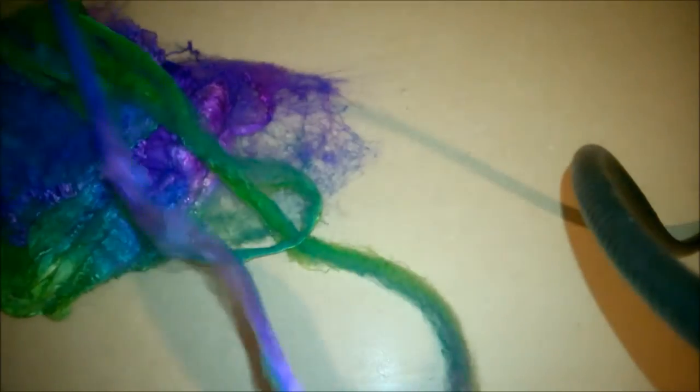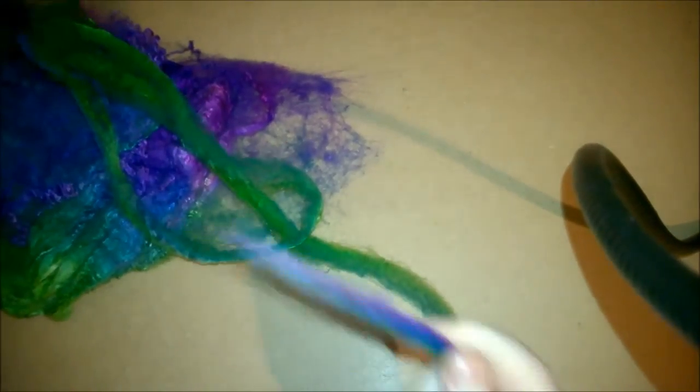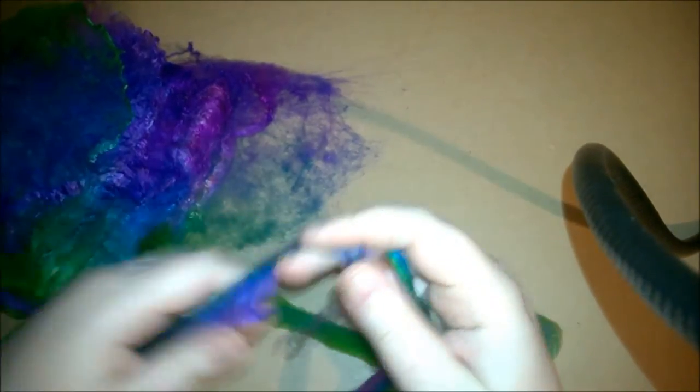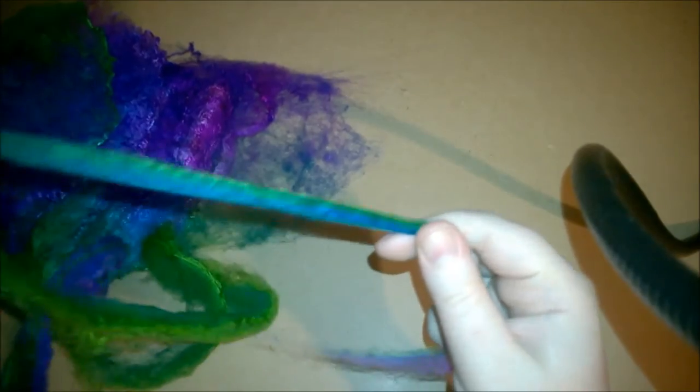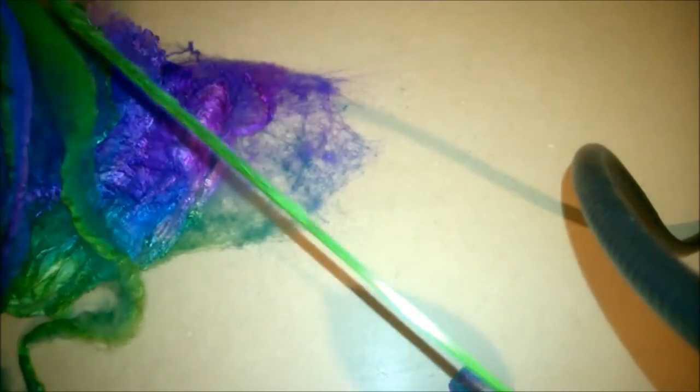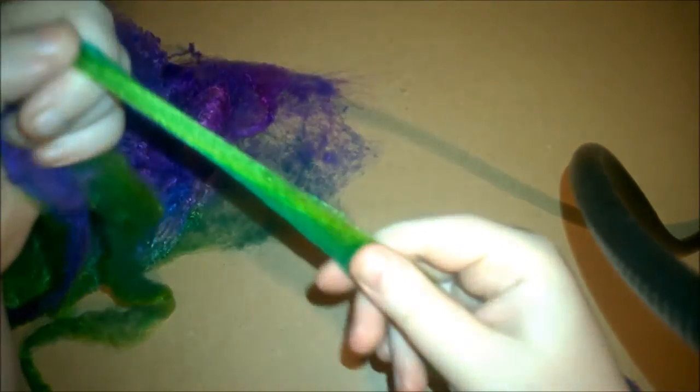Of course, I love all things silk, but this is just a really unique way of working with it. Once you get it to the thickness that you want, you can go ahead and tear it off so that you no longer have a circular shape. And then this is basically kind of like a sliver or roving form — just one long piece of silk. You can just kind of draft out any little bumps to make it as thin as you want it to be.